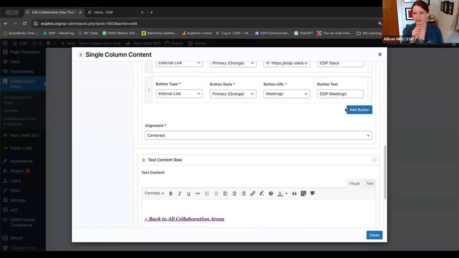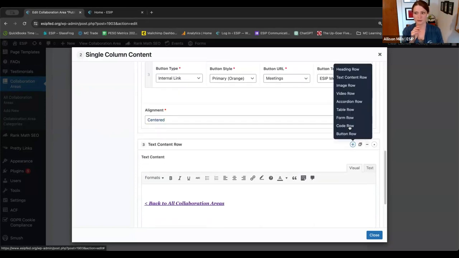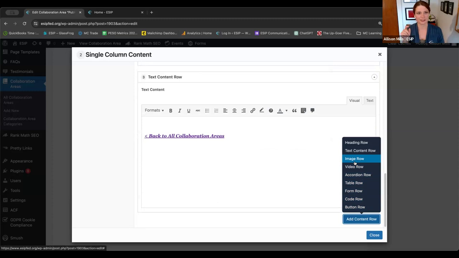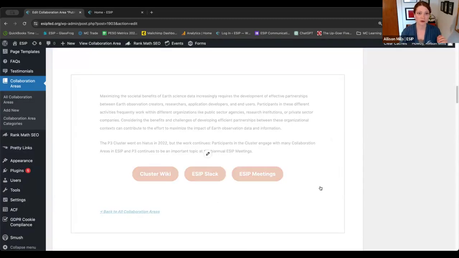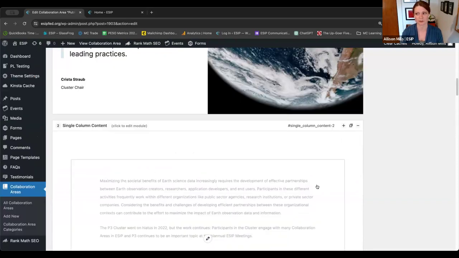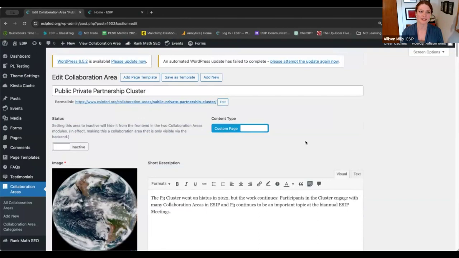And now we've changed it so that when I go to add a new one, there are just a few little options. And if I go into another, like add a content row, add specific pieces, I now have specific rows and specific modules that limit the layout itself. That's part of what helps us create what we would call a brand identity, but really what we're talking about is a community identity, so that you see something and you recognize that it's a part of ESIP. You don't have to guess and you don't have to read more to figure out, am I in the right place? Am I still on the website? We have taken away that muddiness. It is now much clearer.